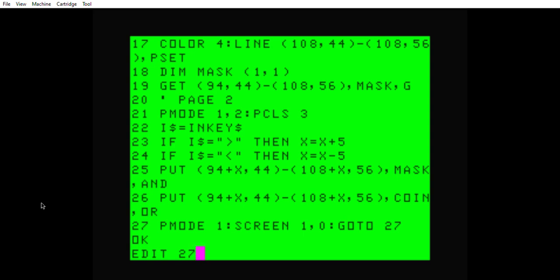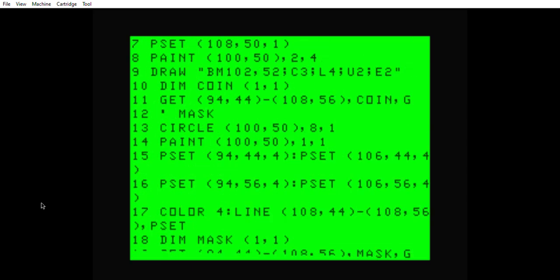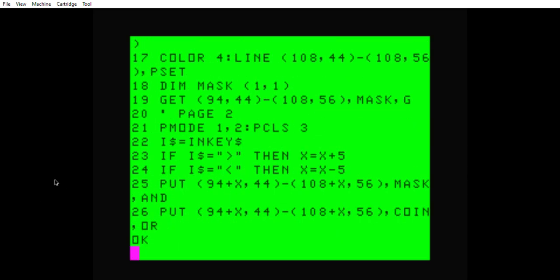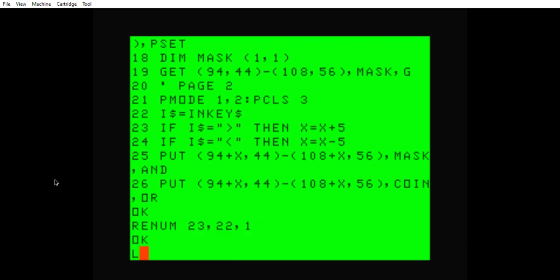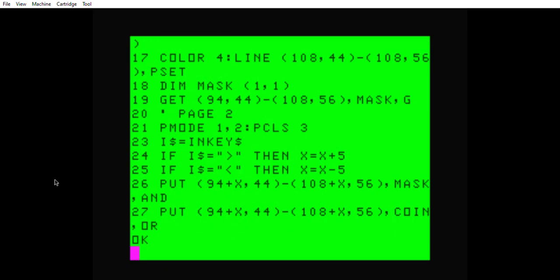We're gonna get rid of line 27, all right? And we're gonna renumber this again. And we're gonna list this out. And right here, we're gonna put our screen statement, so it doesn't interfere with our action buttons here.